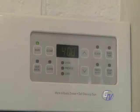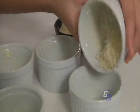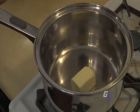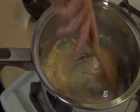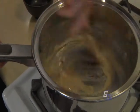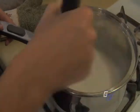Yeah. Preheat the oven to 400 degrees. Butter the inside of 6 ramekins and dust the inside with Parmesan cheese. Melt 3½ tablespoons of butter on medium heat. Add 3 tablespoons of flour and stir. Cook until foamy and lightly golden in color. Take the roux off the heat and add a cup of hot milk. Mix together vigorously to avoid forming any lumps.